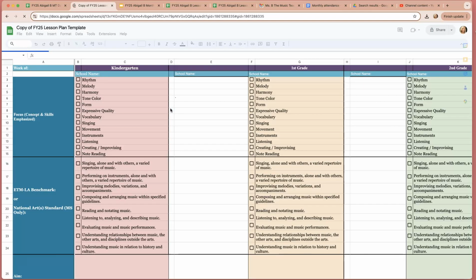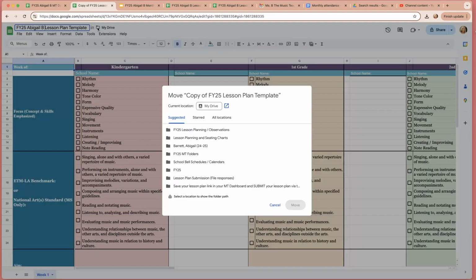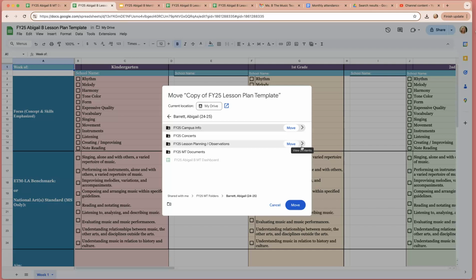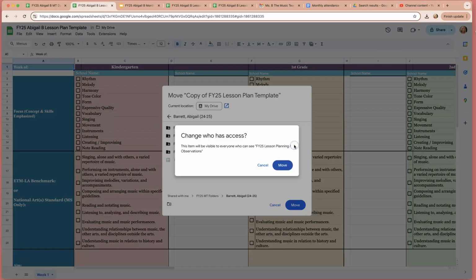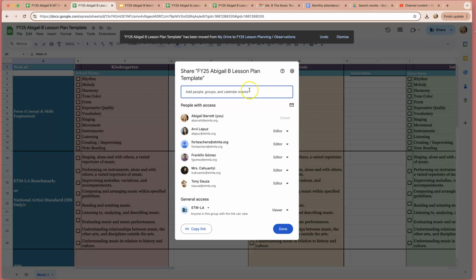The first thing we are going to do is change the title to be FY25, first name, last initial, and then we save it in the proper location, your music teacher folder, and in the lesson planning and observations. We share it with our instructional supervisor as an editor. We copy the link.